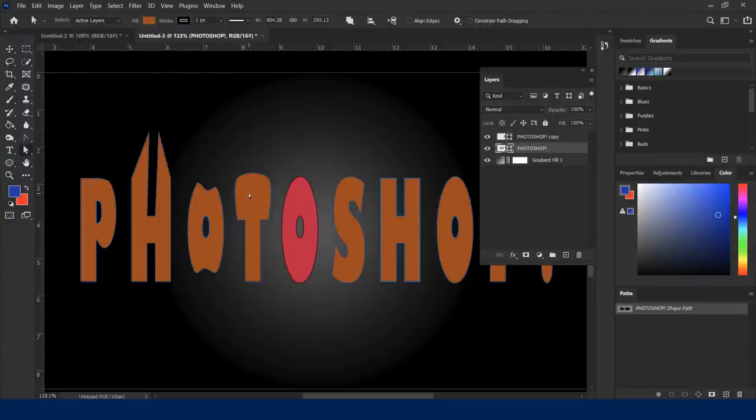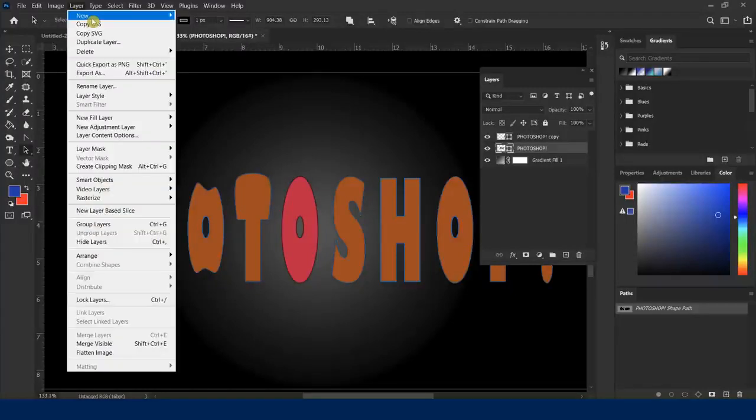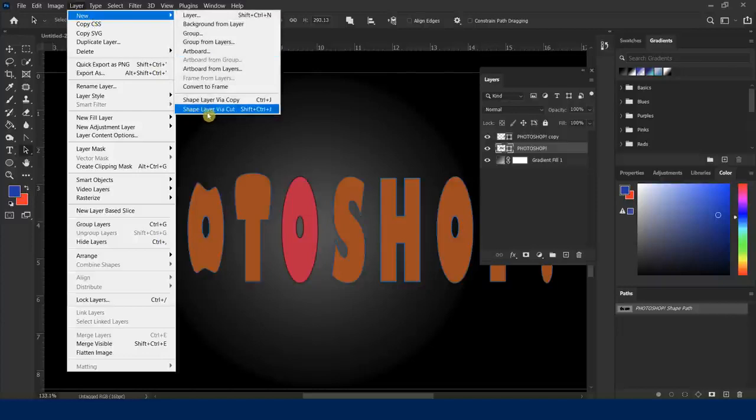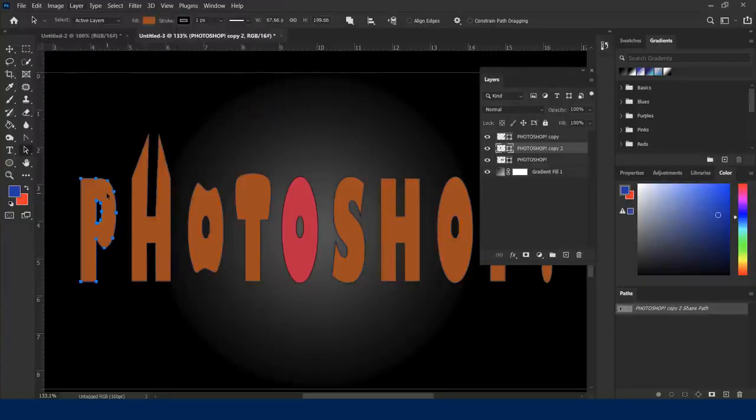So what I need to do is now just extract this out. So I'm going to go back to my path selection tool. I click on, let's just say this P, go over to here to layer, new, and then shape layer via cut. And this is a good keyboard shortcut to remember. And now see, this is going to be separate. So I might want to actually name these if that's going to be the case, just to make that a P. And then I can change the color of this.